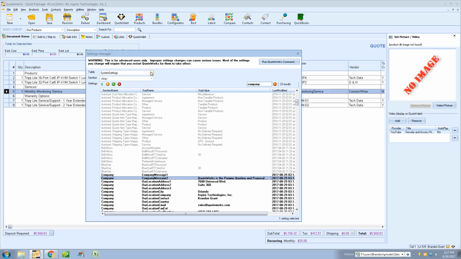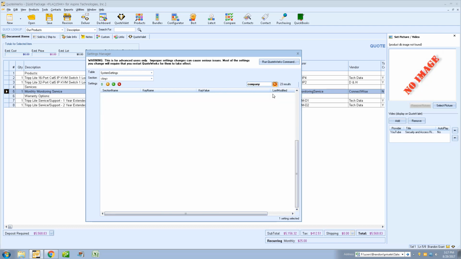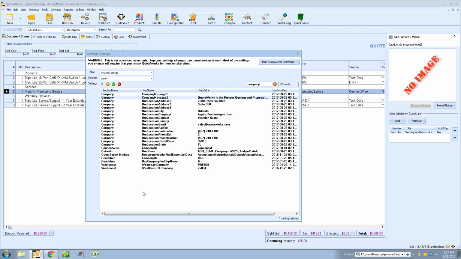You'll see on the left-hand side, we do break it out by system settings, site settings, and user settings, so you can choose how you want to filter, and then each section shows the different options that are available. It helps you drill down for what you're looking for, or like I said, you can also use the search. When you do the spotlight search here, you can see it highlights everything in bold. If you click on the little minus button here, this will remove the non-spotlighted results from this list. So it makes it a little easier to see what you're working with.